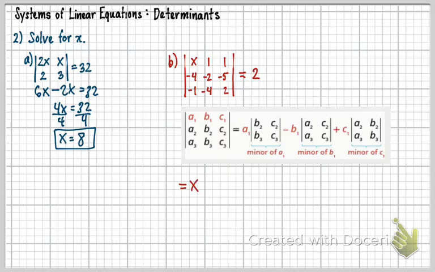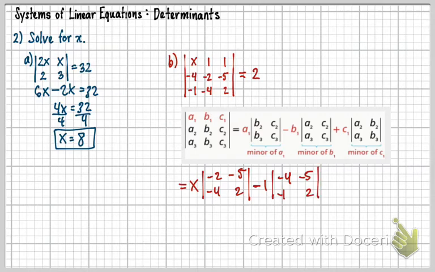And that x is going to be times, and then I cross off that first column and the top row, and that's going to be -2, -5, -4, and 2 as my determinant. And then remember, for the middle term, I have to negate it, so I put a negative automatically there. If I take that second entry in the first row, I cross off that second column and that top row, and I end up with -4, -1, -5, and 2. So that's my 1 there, and then I get -4, -5, -1, and 2.